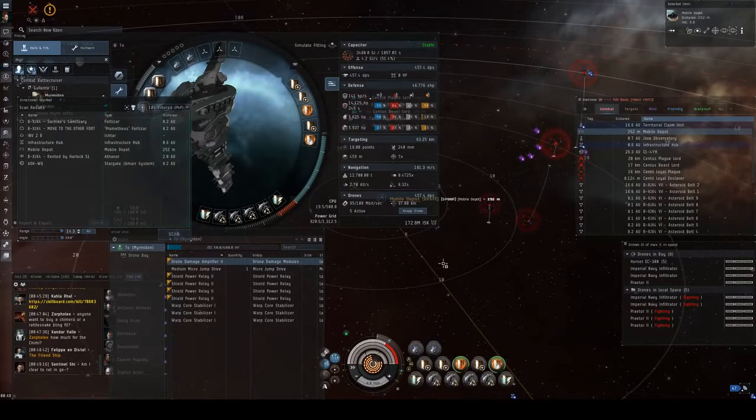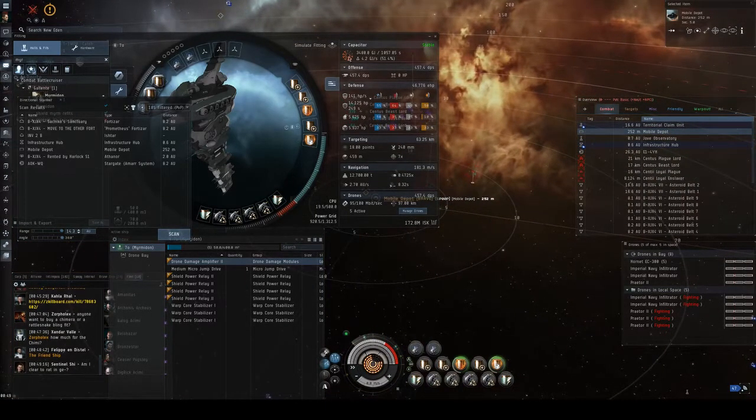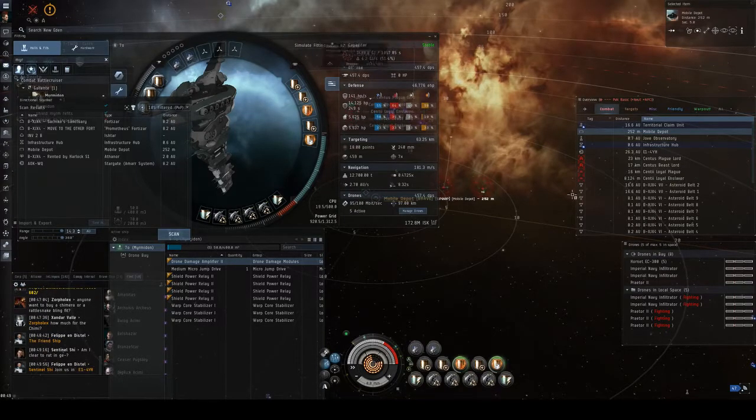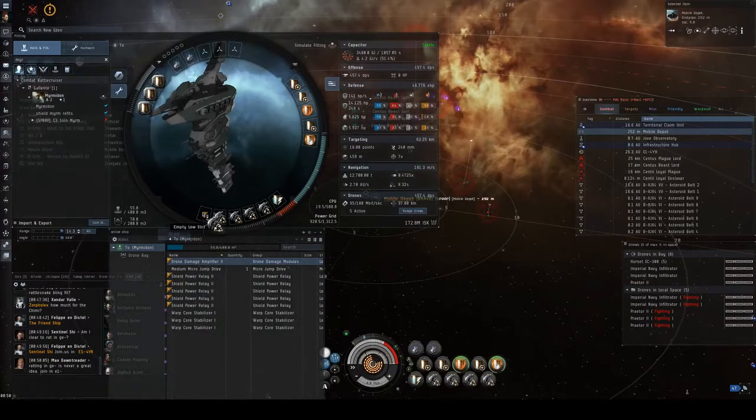So I'm just keeping this up. It's obviously ugly, but keeping this up so I can quickly change between things as I feel necessary. You can see my DPS here is 457, so not quite as good as the old VNI. Not bad. If I had better drone skills, so if I had medium drone skills, I'd have the T2. If you were comfortable on the site, you could even do additional DDAs or use a drone link augmentor.